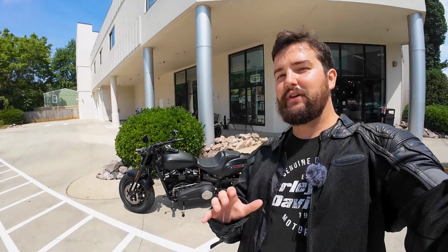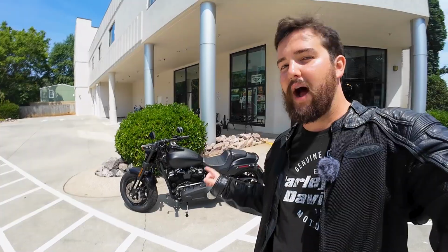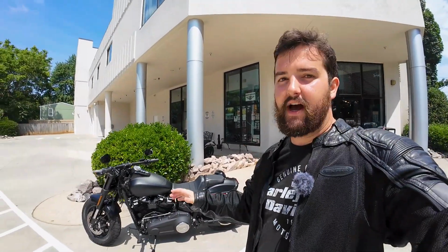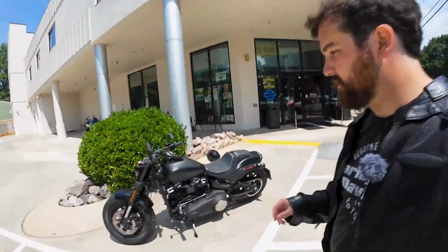So if you're looking for a Harley-Davidson to rip, this one is probably it. This one's super hard to beat because of its aggressive styling, its aggressive stance, and a relatively medium aggressive riding position, and it's just so much fun to rip on. But let's go ahead and show you some of the features on this bike.